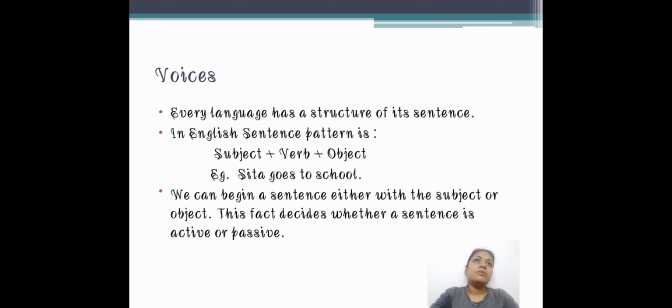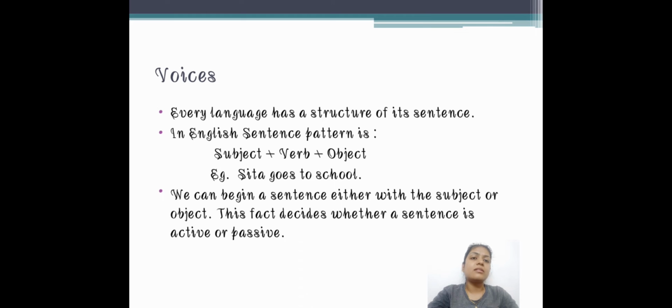First we will deal with voice. Now voice is, as I said earlier, a very confusing topic among the students, as direct-indirect speech and voice have a thin line of difference between them, but it is very easy if you understand it well. And we have day to day language. Okay.